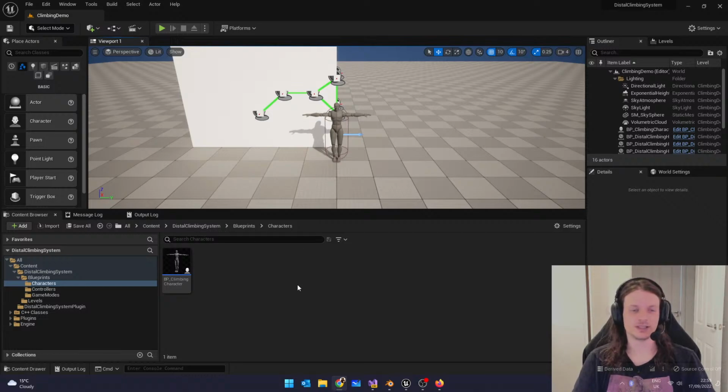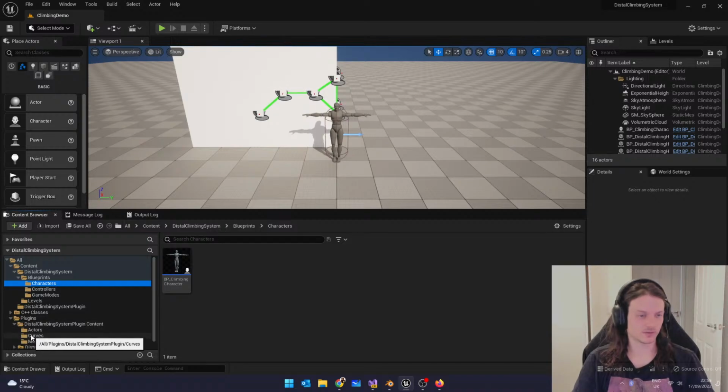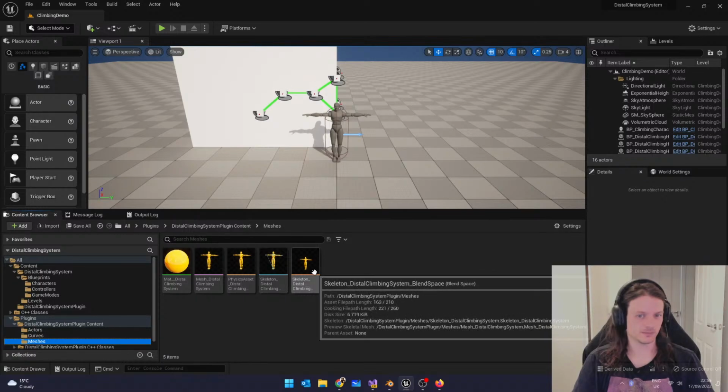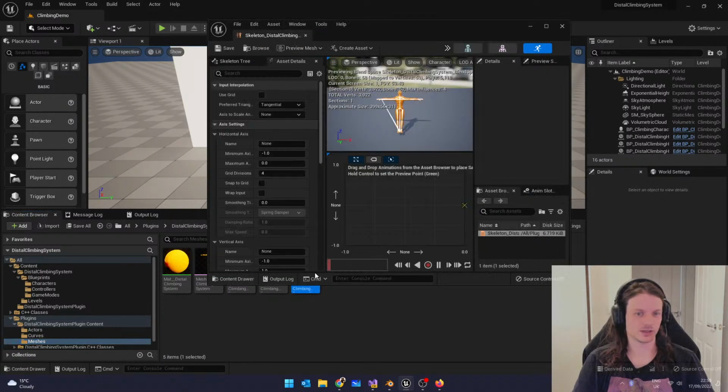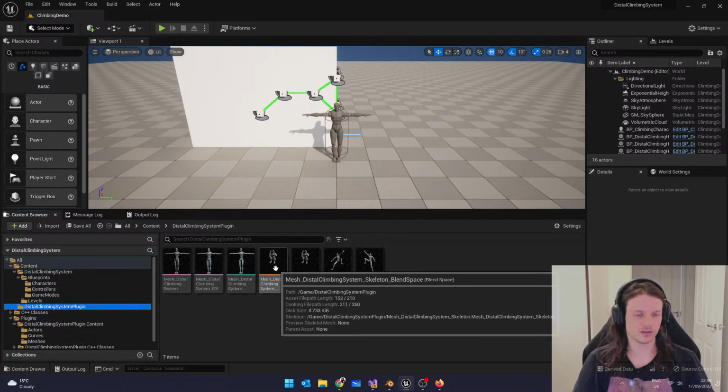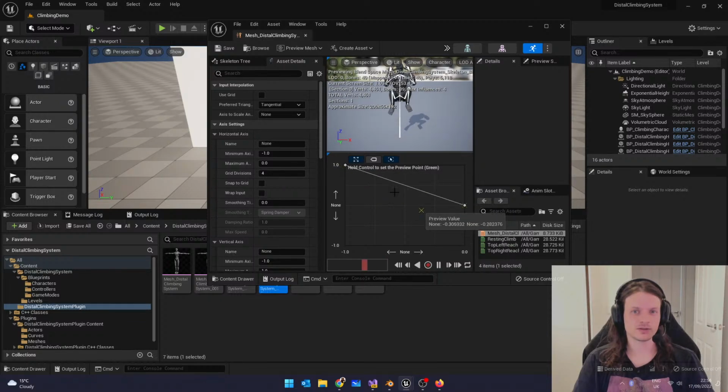Where did we leave off? I think we had managed to get that blend space working, so let me just recap for myself because I haven't looked at this before starting this. So there's a plugin. Here's our content. I mean maybe it's that one. Can't quite remember now. No, it's not that one. Oh yeah, we stopped using this, didn't we? So it's actually going to be in here, and here it is. So that's what we got working with so far.